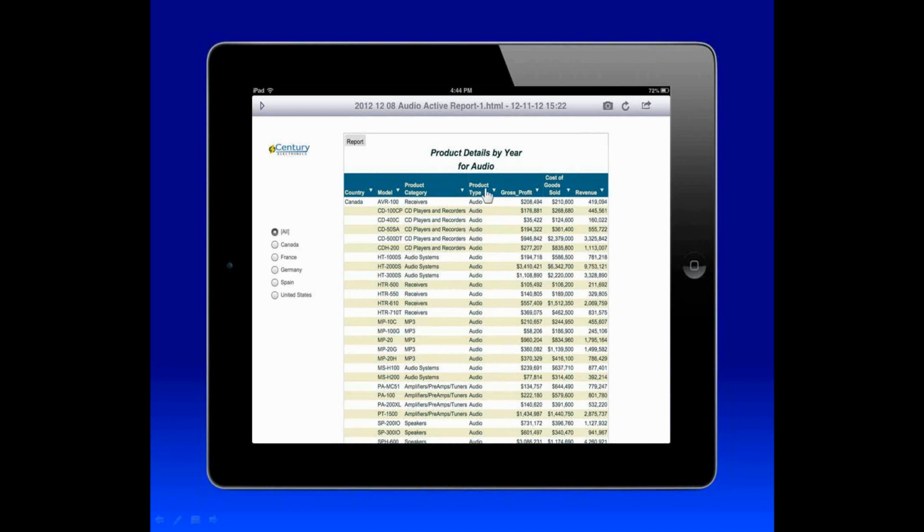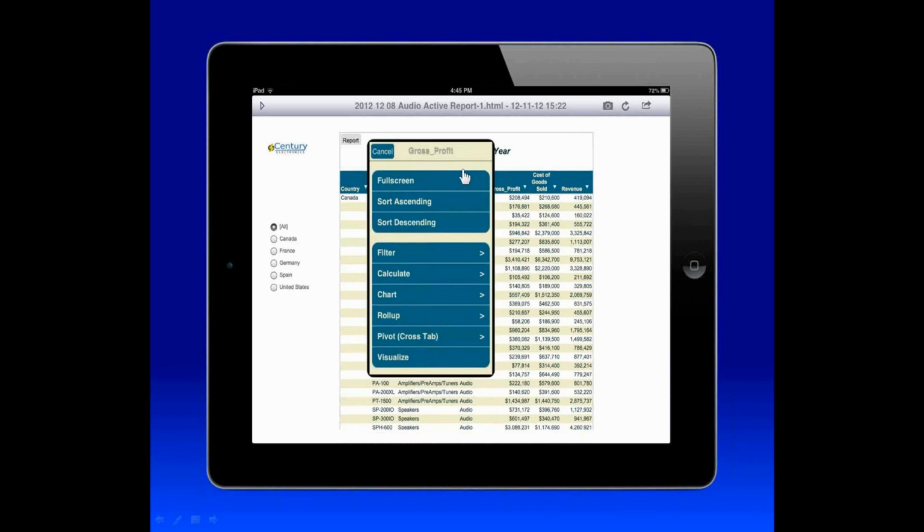Let me show you what you do. If you see a report with these little down arrows, if you click a down arrow, you get a menu. This menu is built into the display of the report. It could be an HTML page or a PDF page. This is all built right in. Like any other report, when I run it initially, it has to be connected to the AS400 so that I can get the data and create the report.